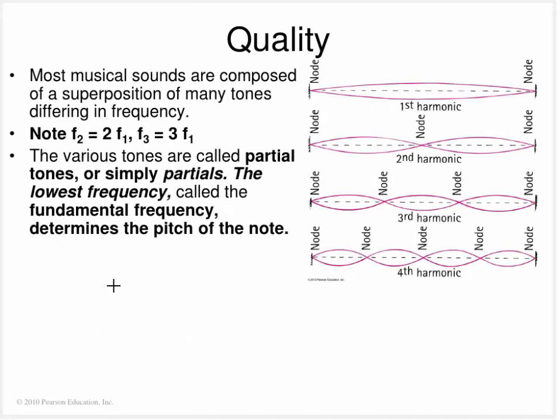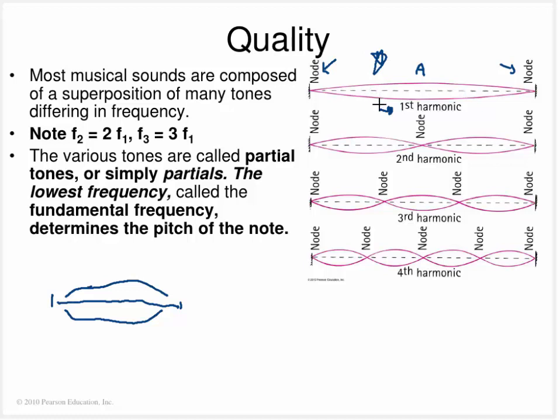So let's talk about what happens when you pluck a string. Here I've got a string, and I pluck it. What tends to happen is I get vibrations, and those vibrations are going to look like this. We call this the first harmonic. Essentially, we are forcing there to be a node right there and a node right there because the string is tied down, so we're not going to have any movement, and we're going to have an antinode right there. Whenever you pluck a string, or pretty much play any instrument, this is the one that happens the most.